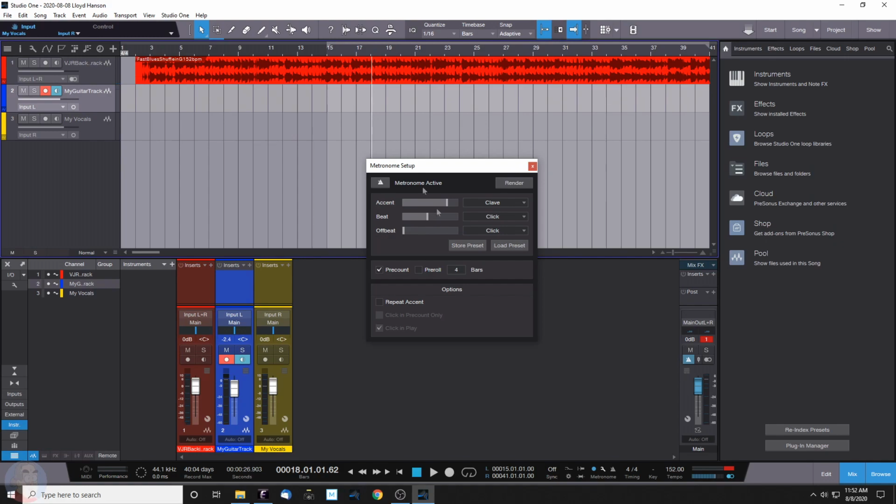Whichever one works for you, that's the one to use. A lot of people would rather have the pre-roll. And again, you can set that pre-roll as high as you want. You can set it all the way back, say 12 bars beforehand, to get yourself warmed up for it. And if you set that pre-roll for 12 bars, you're going to hear the entire previous verse of the song, just as an example.